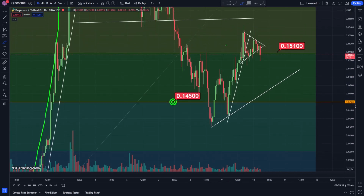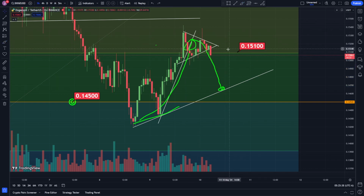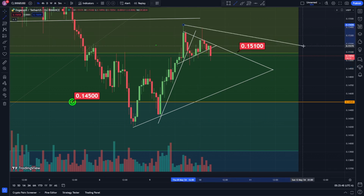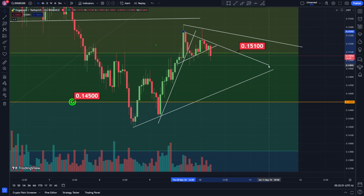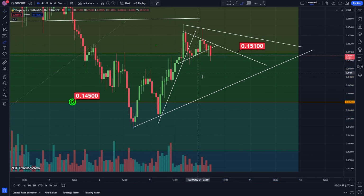The other thing I was thinking, though, let's say we come back down. Let's say we come up, we get resistance, and then we come down, and we get support on this line again because we've already gotten support there in the past, and then it bounces up. We would have to look at this line for resistance, and we could drag this one out and use the bodies. Let's actually get rid of that first. We could use the bodies of the 1 hour time frame, but we also have the wicks up here. So what I was thinking is we could be starting to form a bigger potential triangle pattern as well, something like this. Let's see what happens. Okay, so step one is even breaking this part right here because we haven't really done that. If we do that, then let's see if this will hold support or if it breaks through.